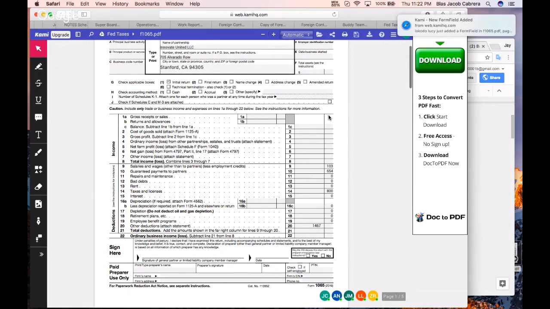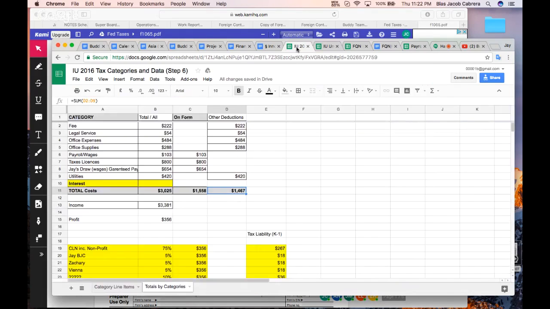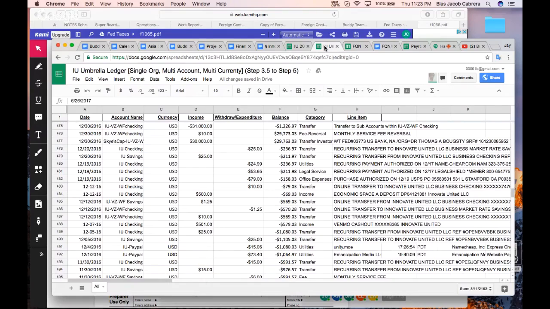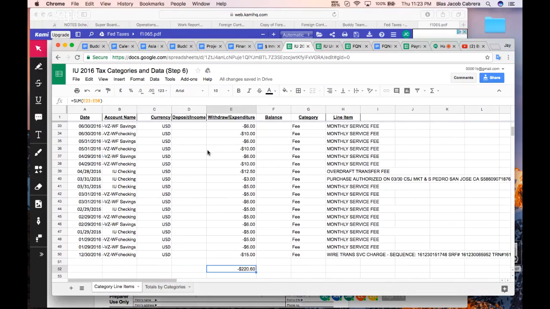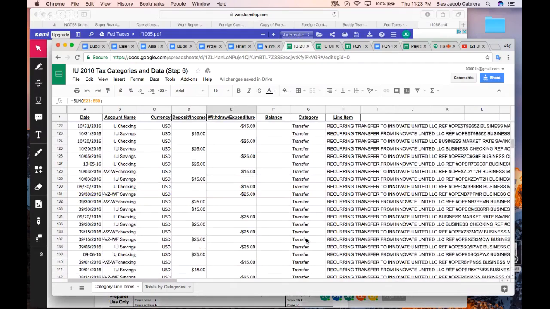Okay. If I may ask, what is this form basically used for? How can we work on this? Well, I just told you. After you do step 6, you have all of the categories, and you added up all the totals from your line items from the different places, and you organize them all by category.